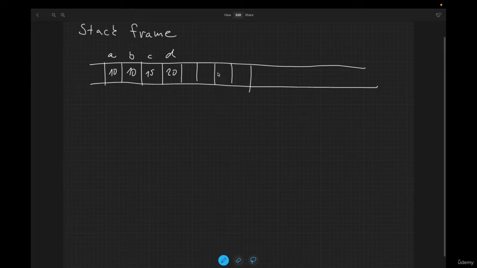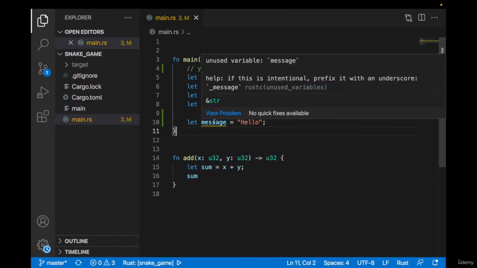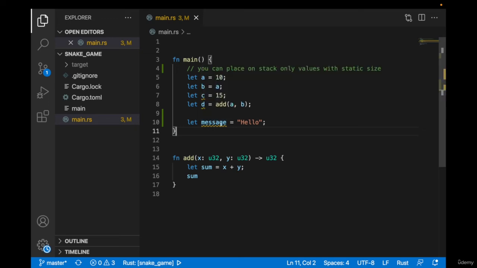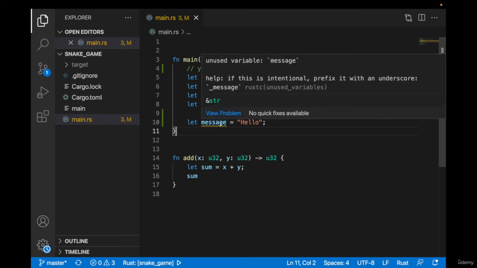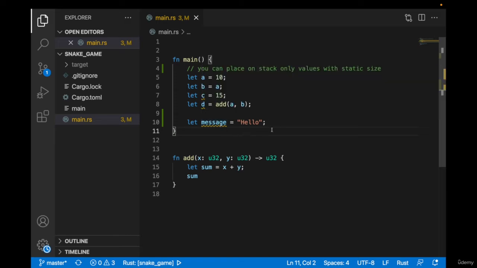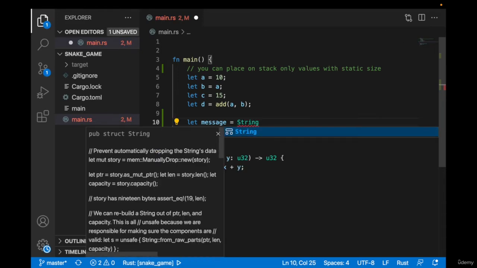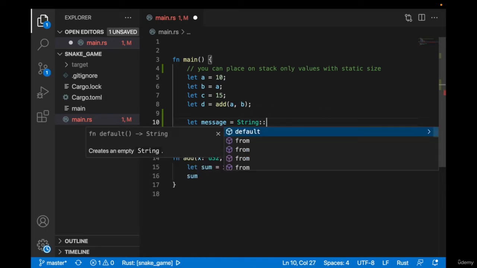When we add a message here, this will actually be added somewhere else. I will be talking about this string type later. This is an immutable string, you cannot update this string. I want to show you an example of this later. I will create a string differently. In Rust, you can also create strings like this. String, you have the String type accessible here in the context. Double colon, that's when you want to access a function on the string. I will also explain this later, but this is not really important right now. But you can do it like this.